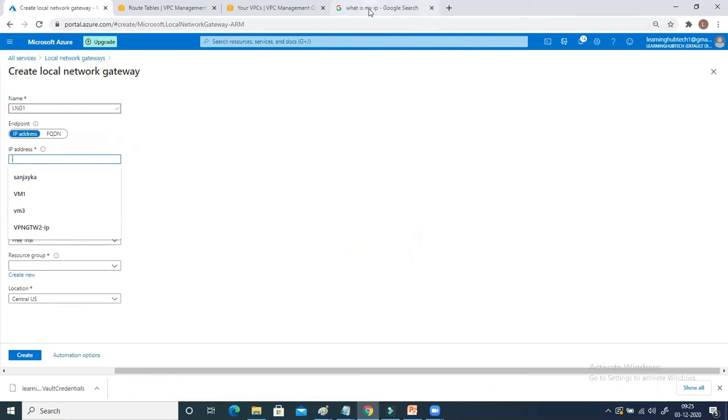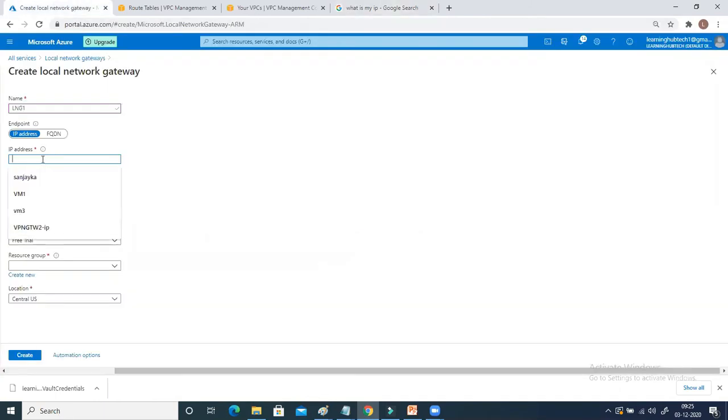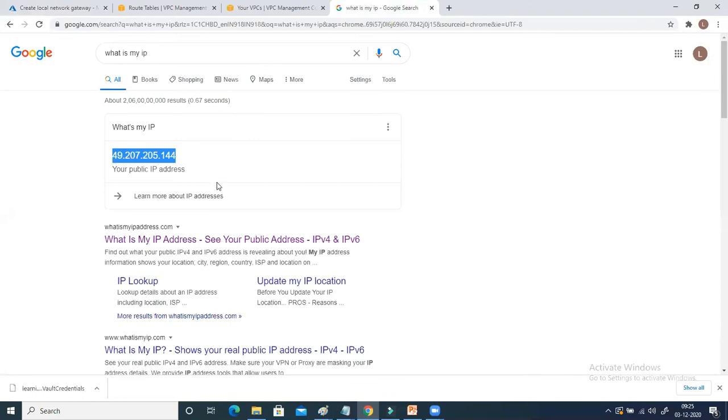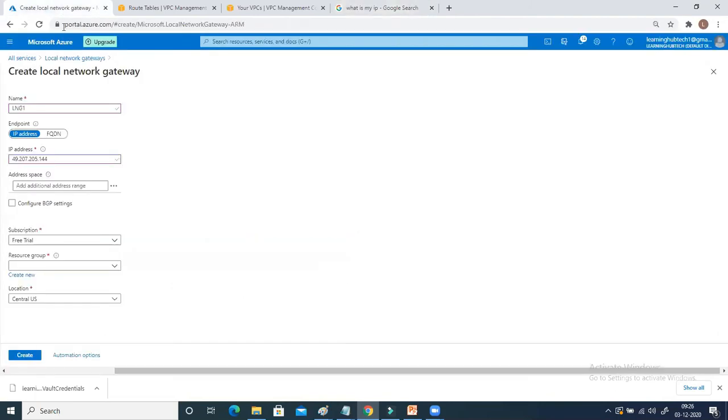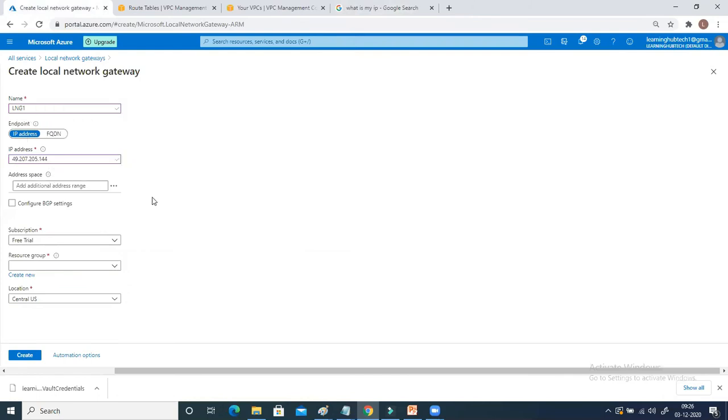So I'll go to my laptop, check my IP address, and copy this IP address here. This is a public IP address, so it will accept this one. You can see the green tick. Do not confuse why I have taken my laptop IP address. There is no connection between my laptop IP address and this configuration. I just wanted to fill in a valid IP address so that it accepts the configuration here. That's all, because I do not have my on-premises.